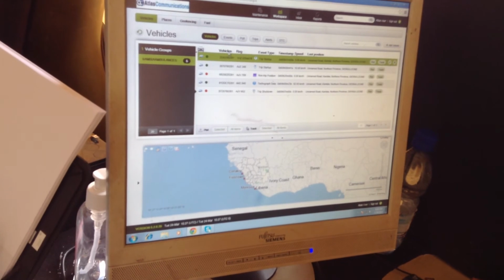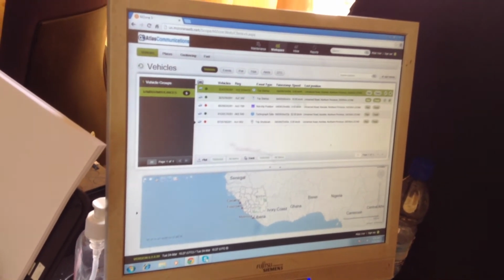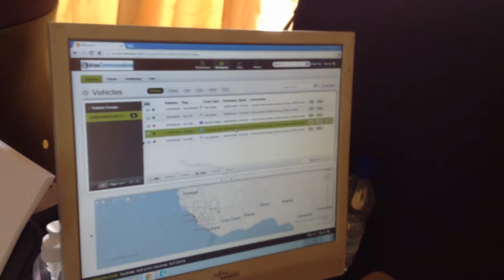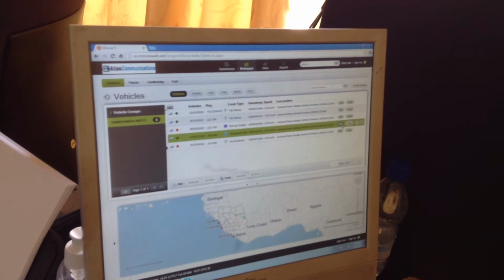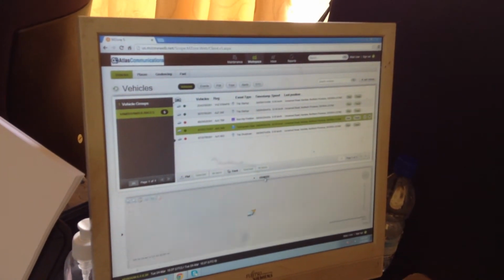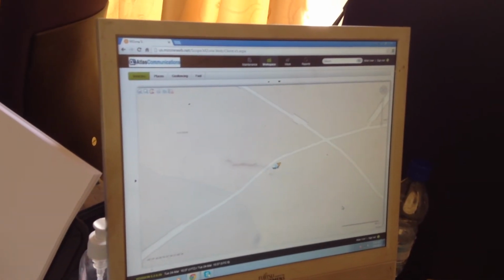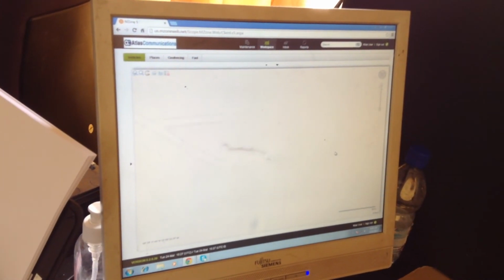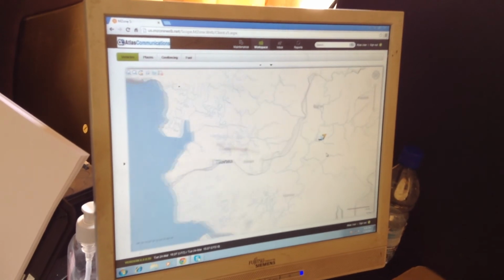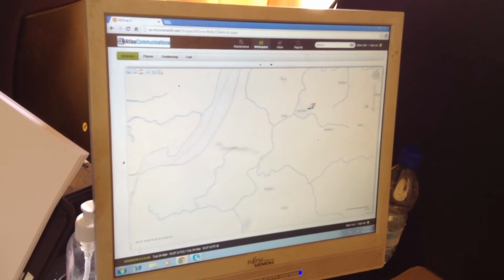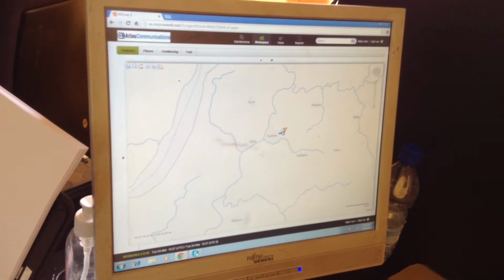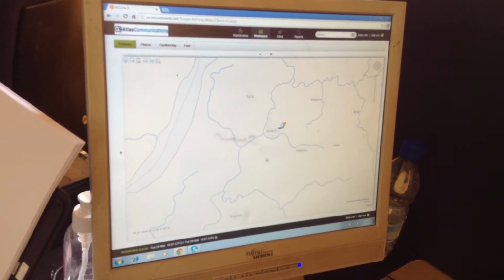Watch this. If I want to know where this particular vehicle is, let's use this vehicle here. Where is it? I click on plot. Immediately, there is a zooming on the map. And you can do your zooming, look, very nice. You can play with the map as you feel like it. You can drag it to the left, drag it to the right. You want to know the position? Click on it. That's all.